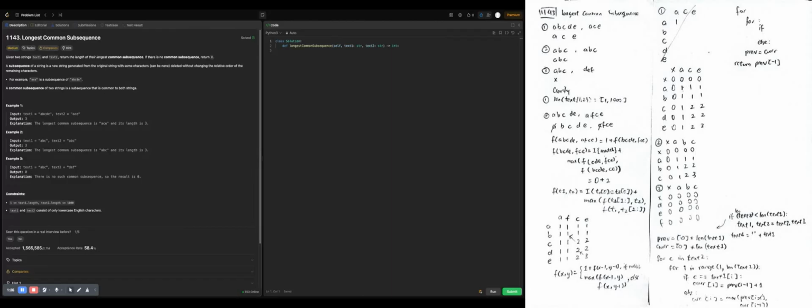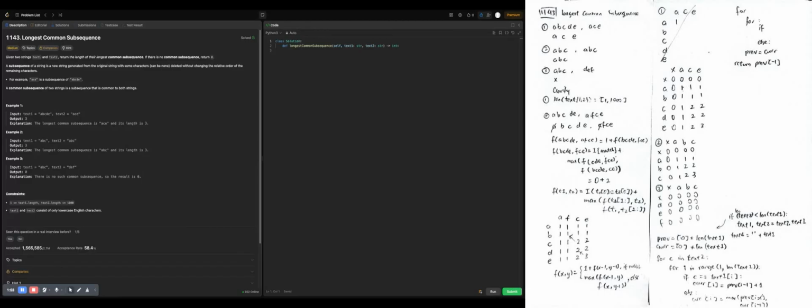Second example, we have ABC and also ABC. Then we can see that the longest common subsequence is also ABC. Example 3, ABC and DEF. So there's no common thing here. The length should be 0. Correct.